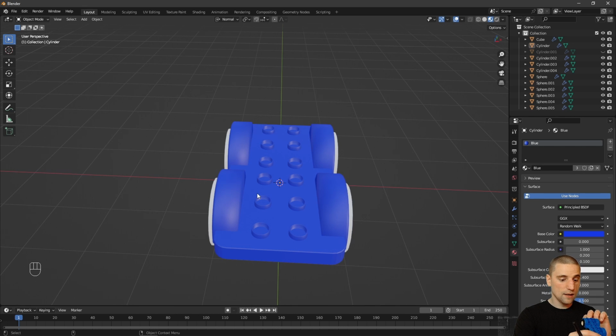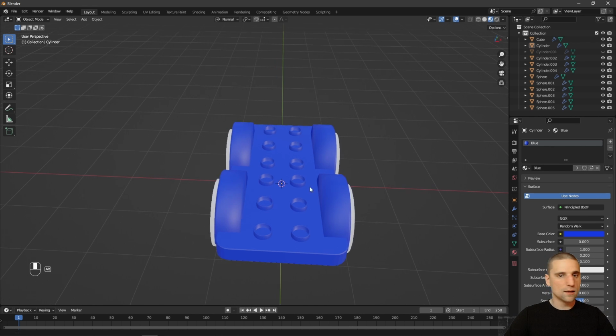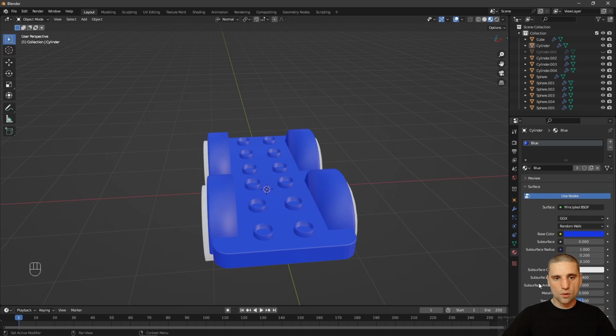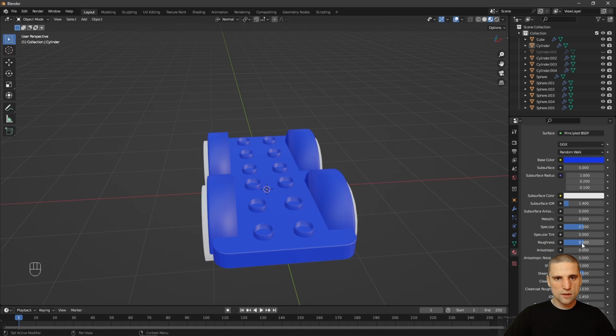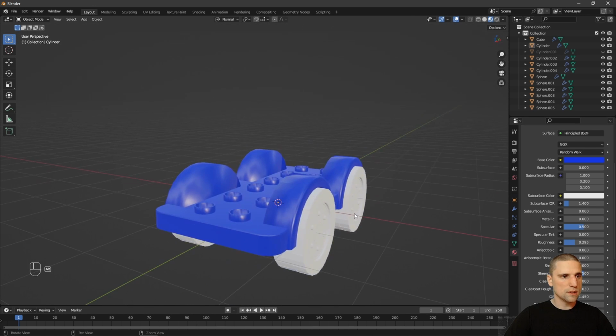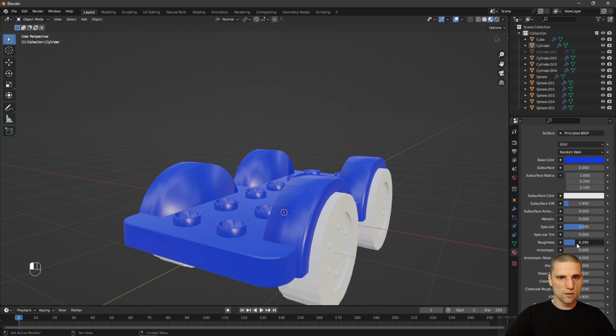Also, I might as well do it now. I'm looking at it and it is quite shiny, this blue one. And the least shiny is the black rubber material, even though it's not rubber, it's plastic. The yellow also has a good shine, so I'm going to include that here. So let's go down, and the roughness can be pulled down quite a bit, not too much, so I don't see too much detail, too much shine, but something like that.